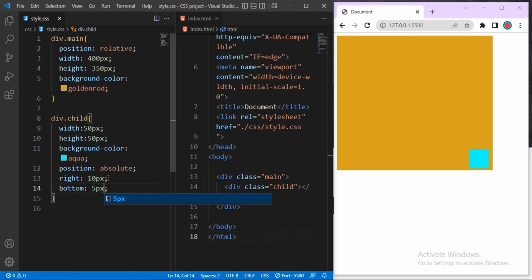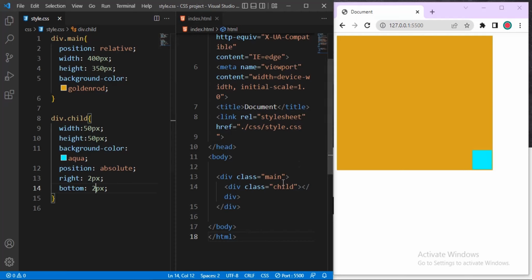Perfect. Okay, I don't even need much adjustment. What if I make it 5, so it will come closer. Yeah, it shifts more. How about 2 pixels? Perfect, so it will come a little bit closer. And then let me make this one 2 pixels as well, so it will be uniform. Perfect. So you can move this child class inside this main class as much as you want, and you can add more child classes inside and move them inside here as you like. So this is how to do absolute.